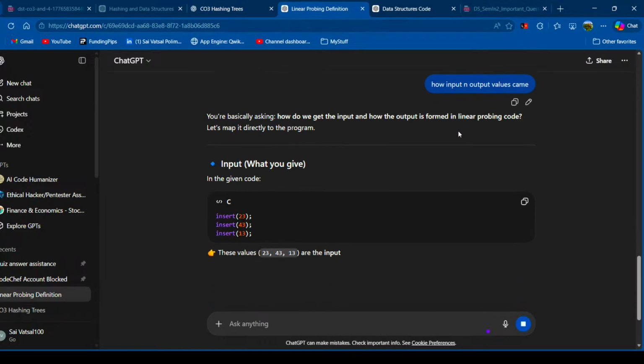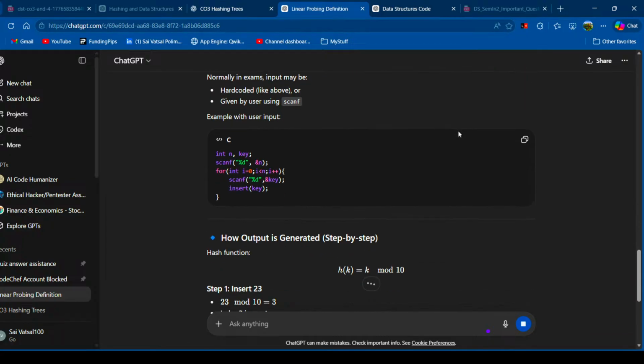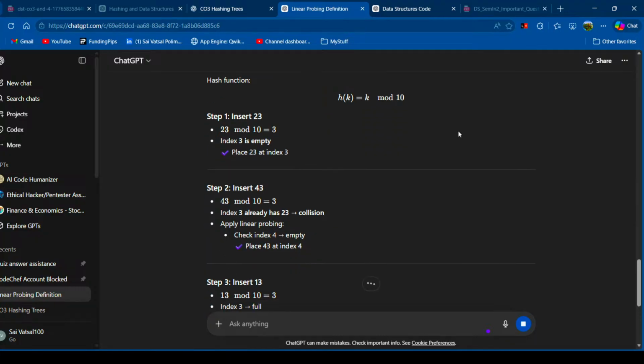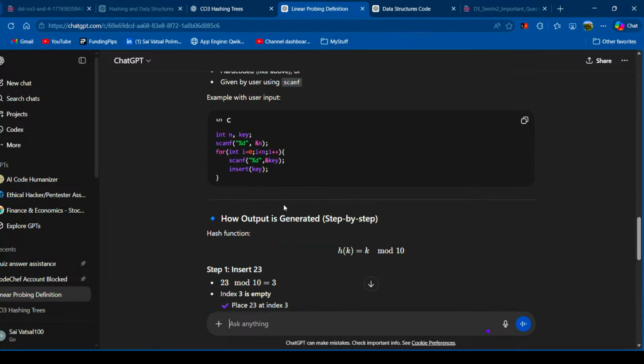So 23 mod 10 is equal to 3, 43 mod 10 equals 4, 13 mod 10 is equal to 3, which collides and goes to 5. Okay, it is divided by mod.